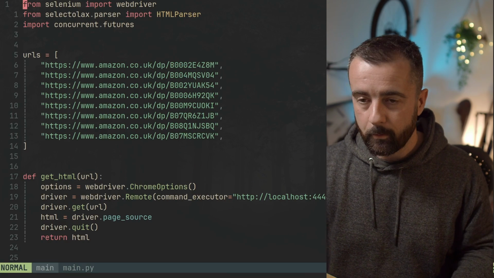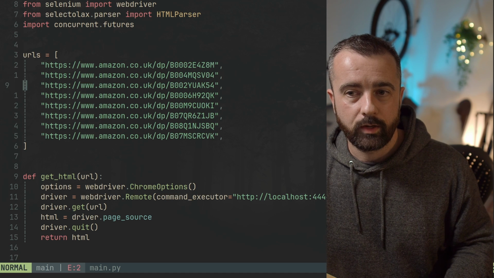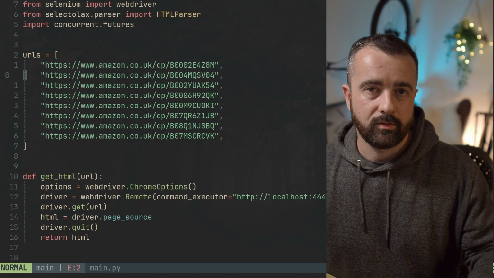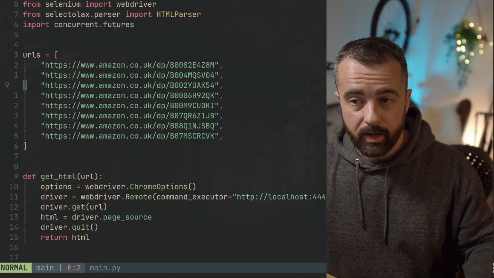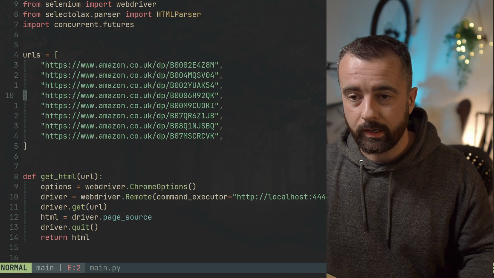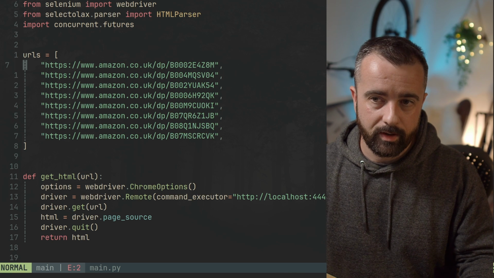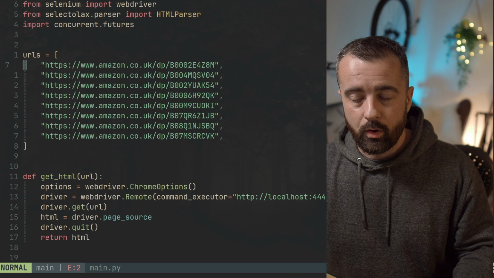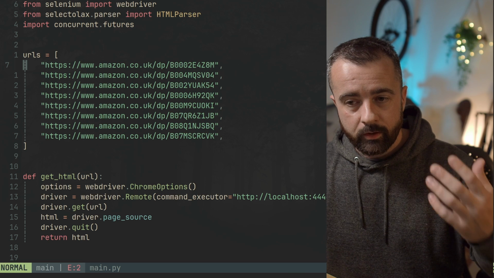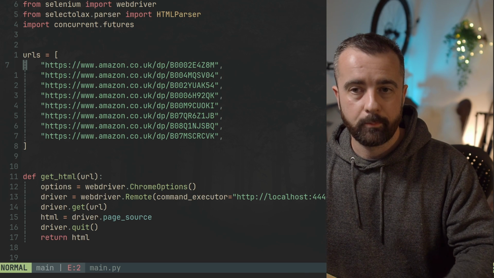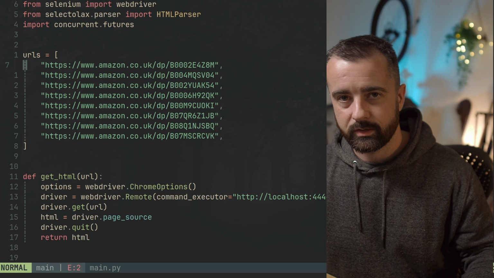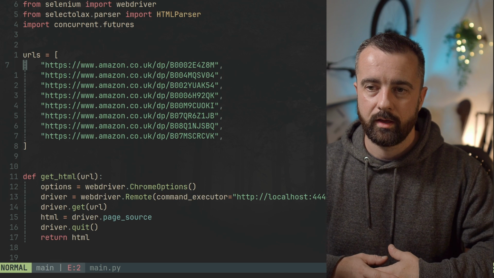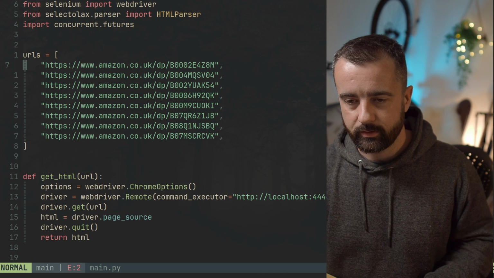So for example, what we could do is go to 10 or so different websites at once and start scraping that way, or we could start with a list of URLs like this, like I've done here, or even go to one page, pull back the URLs, and then action against that if you wanted to actually spider your way out, for example.